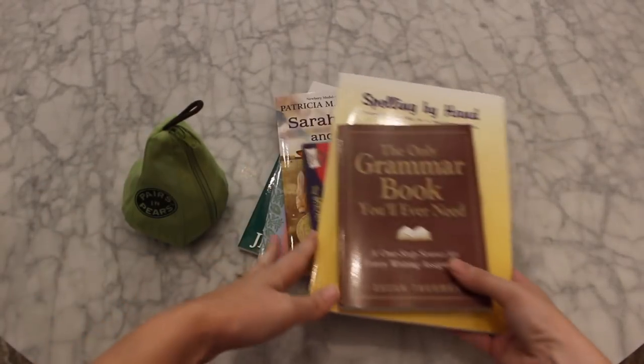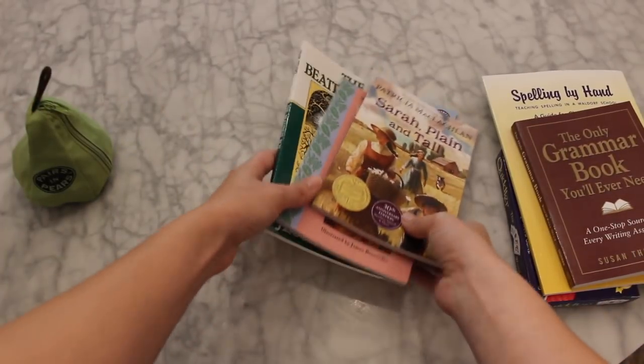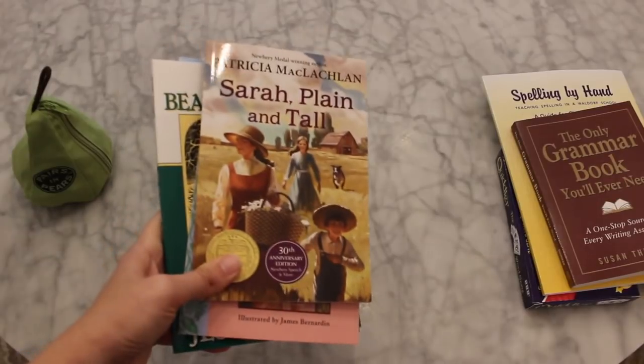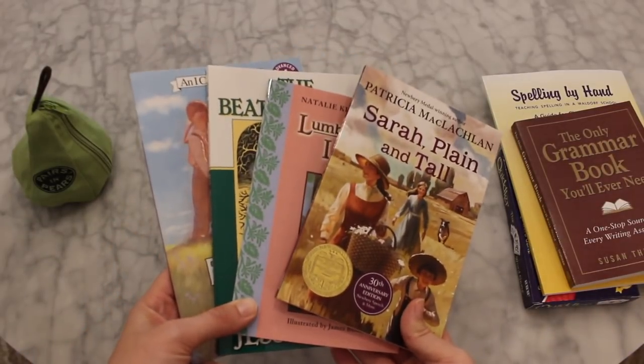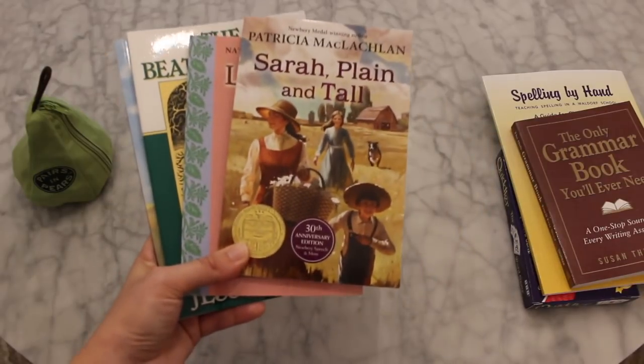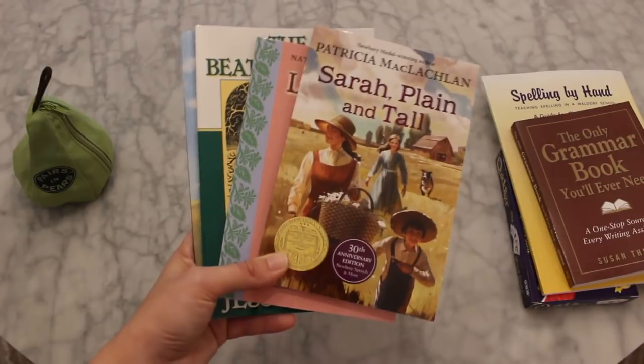Okay, now for the extras. So we'll start with the books that you can order through The Good and the Beautiful. They have recommended read-alouds and books that your kid can read on their own, which I love because it goes along with his reading level, which is something that I struggle with.